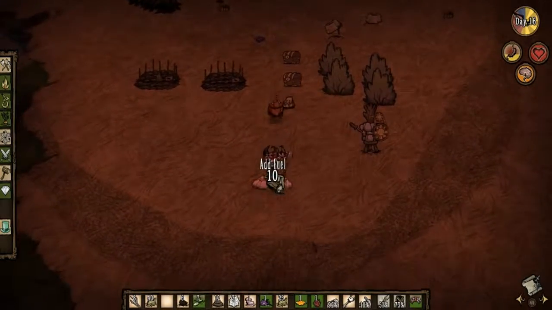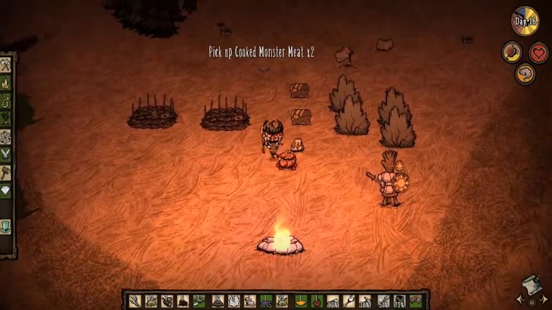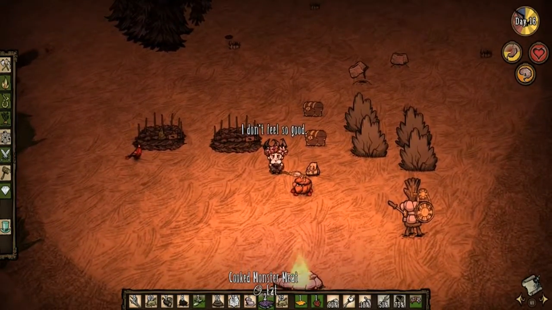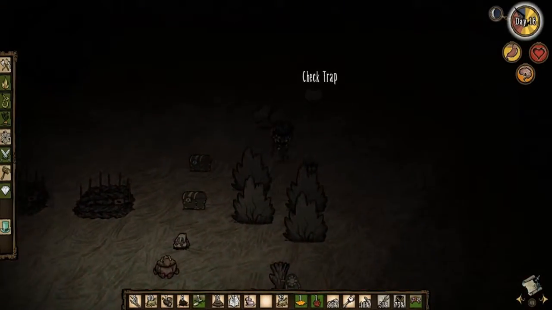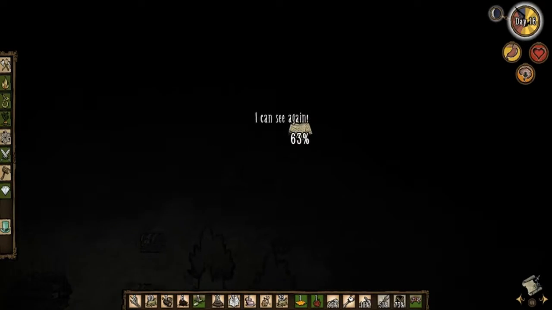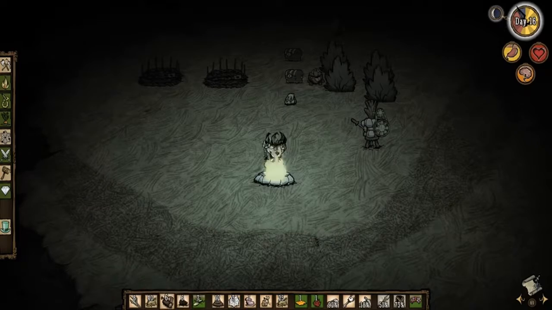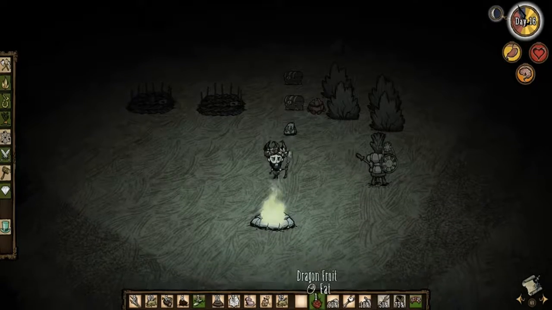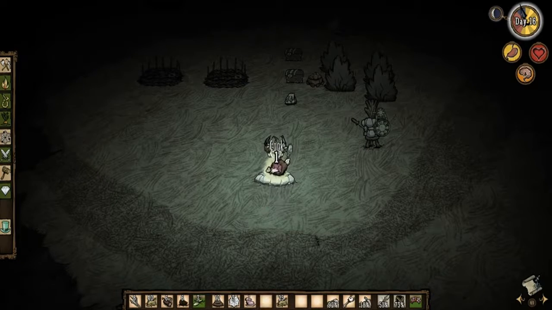Dragon fruit, cool. I mean, dare I eat it? Not worth. I hope I said that in the right spot. Can I cook the honey? No, I can't. Eat the honey. Cook the dragon fruit? Wow, cool. That healed, or fed me a lot. Oh, got a rabbit too. Morsel.